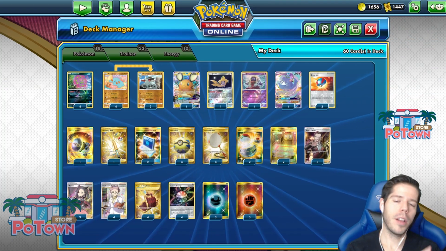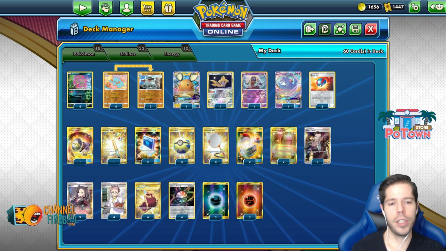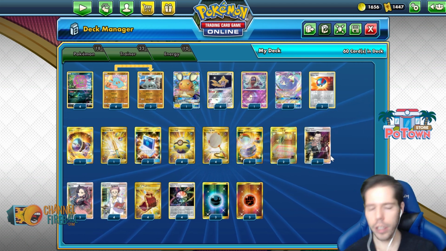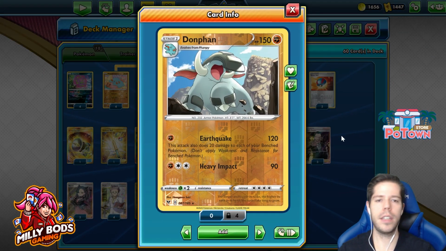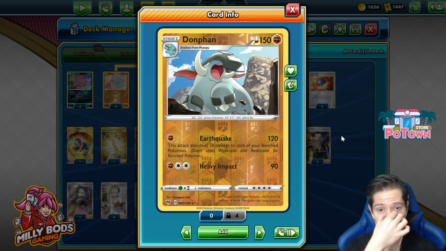Welcome everyone, welcome back to a brand new video. We're going to be continuing with our Vivid Voltage coverage of decks, where we are now going to be taking a look at some of the non-V options that got released, which look very interesting. And one of those is this brand new Donphan, which does the attack Earthquake for 120 damage.